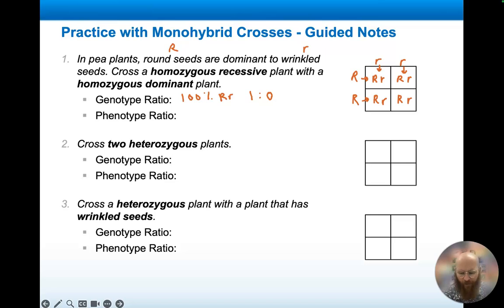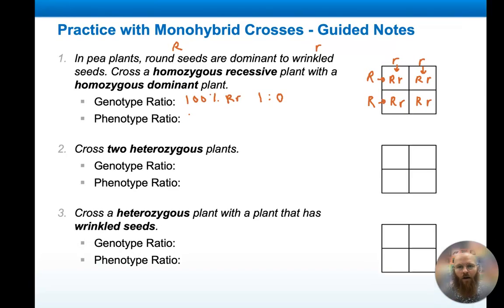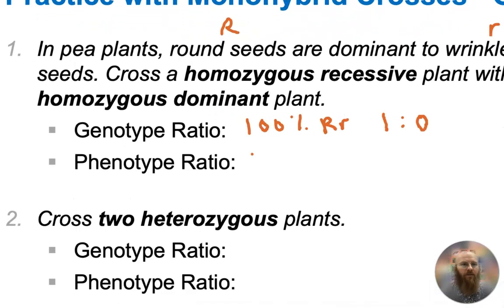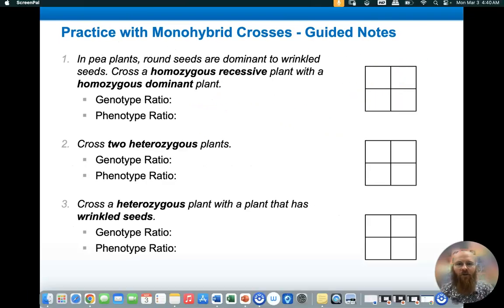And for my phenotype ratio, I know that if I have at least one big R, that this is going to, whoops, 1 second there. See if I can exit my drawing here. Sorry, it's going to erase everything, but hopefully you had that written down. So I'm going to come back here.